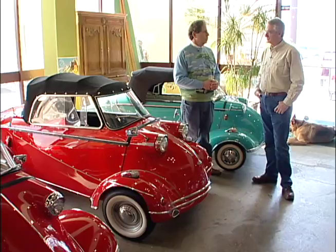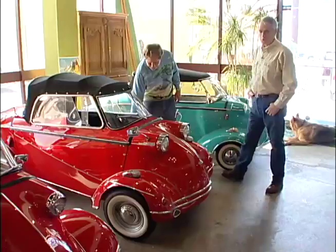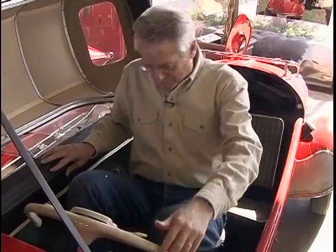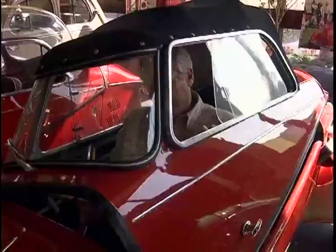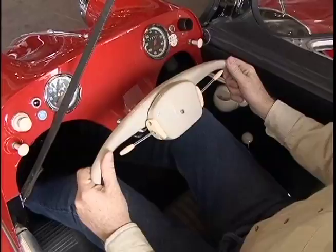Can I test that cockpit? Yeah, sure, absolutely. It's a rather unique way to climb in this — the seat goes up just like that and you can sit in, then you pull the seat forward. All factory equipment — cup holders, heated seat, nice roomy interior. So you don't want to be claustrophobic. Power windows — it's got all the options. You can see everywhere, though. What's the acceleration like? Is it similar to a motorcycle or is it kind of slow? No, it's pretty good, it gets up and goes. It looks like they couldn't decide whether they wanted a steering wheel or handlebars, so they did a little of both.